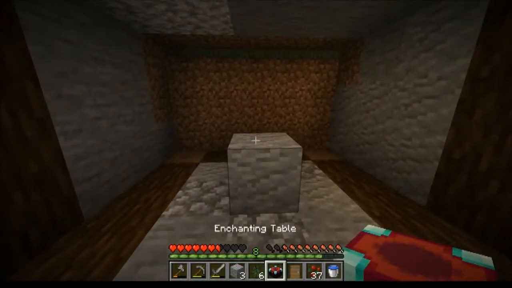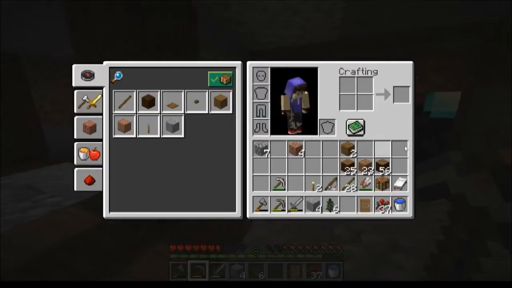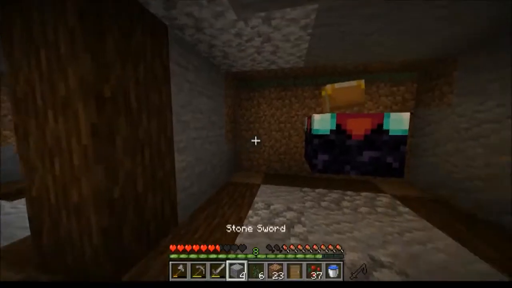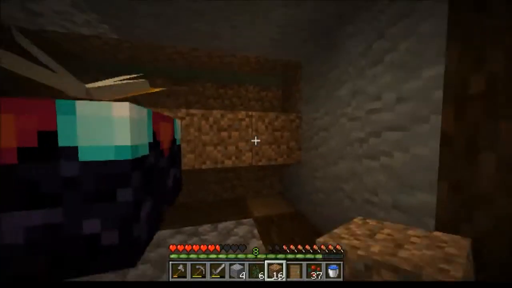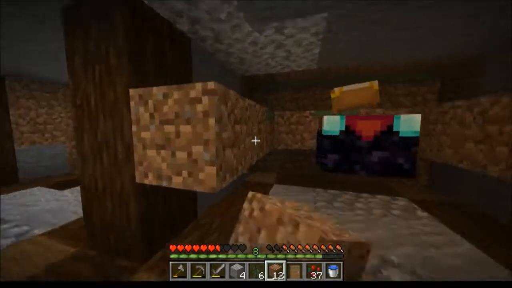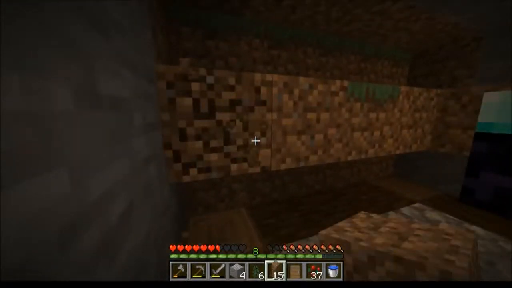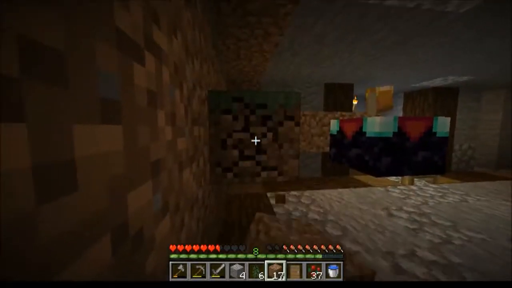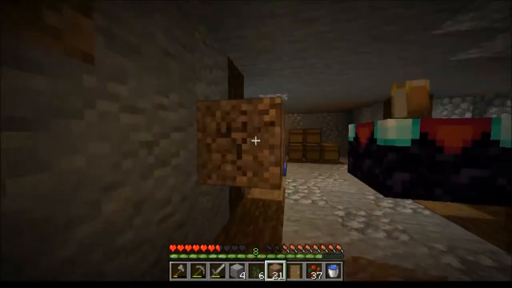So I'm going to place the table right here, and I'm going to place the bookshelves in like that, kind of, you know? And that way it's going to look really neat and function pretty well. That way it'll function like a normal enchanting table. I'm just elevating it off the ground to give it that mystical look.